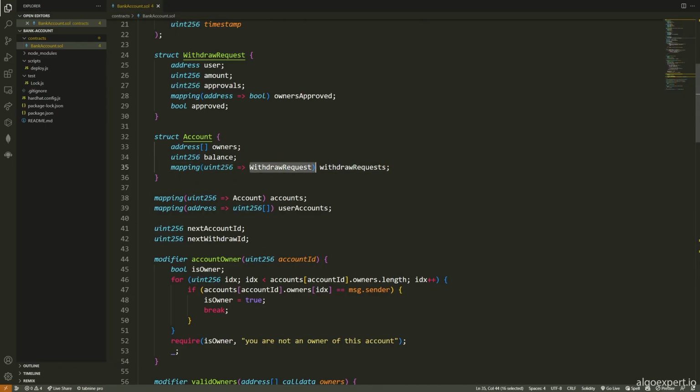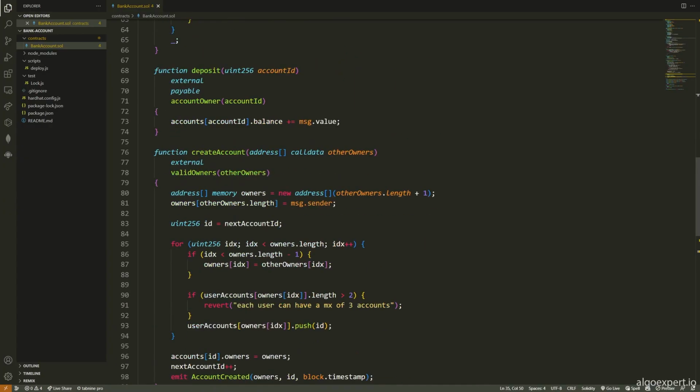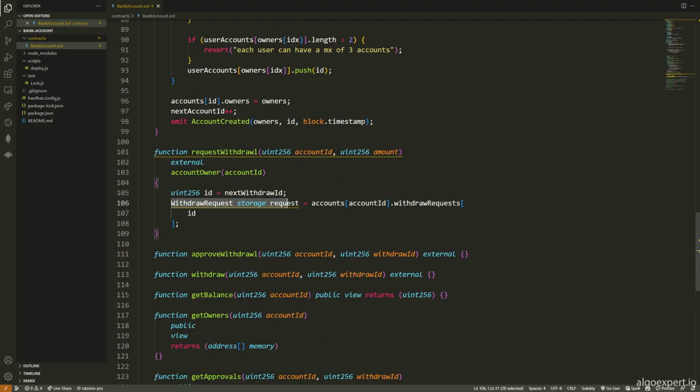So what I'm doing is accessing that withdrawal request struct based on the account ID, and then I am creating a reference of that and storing that here. So that's why I've put the location as storage, so that anything that I do on this request object is actually going to modify what's inside of this mapping. Hence, it will change what's inside of the account struct.